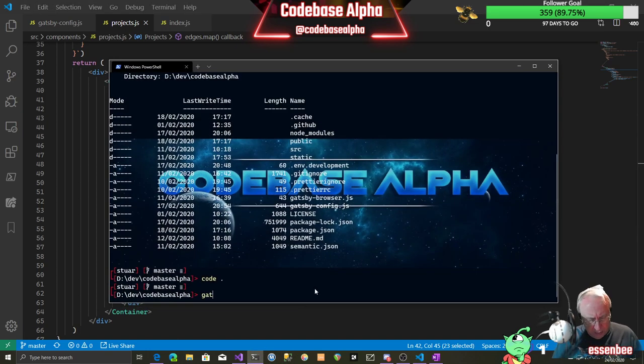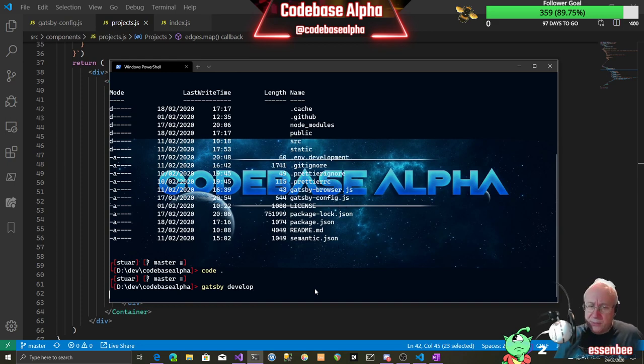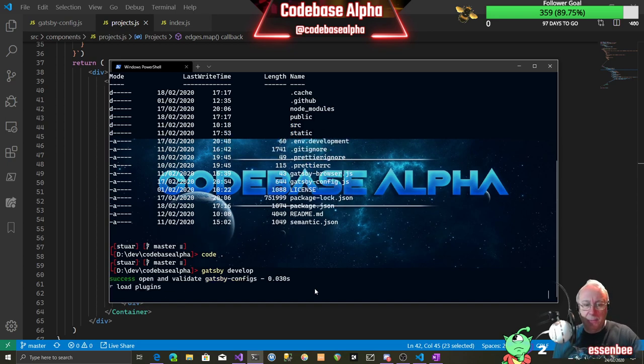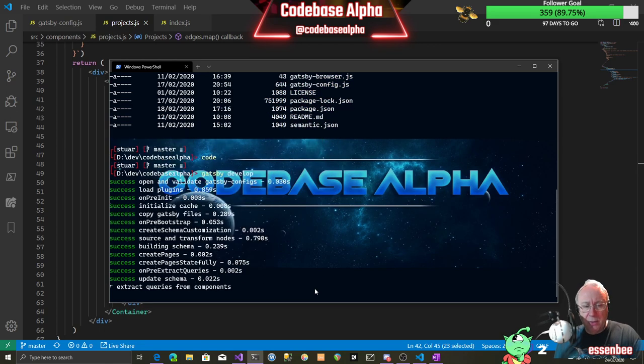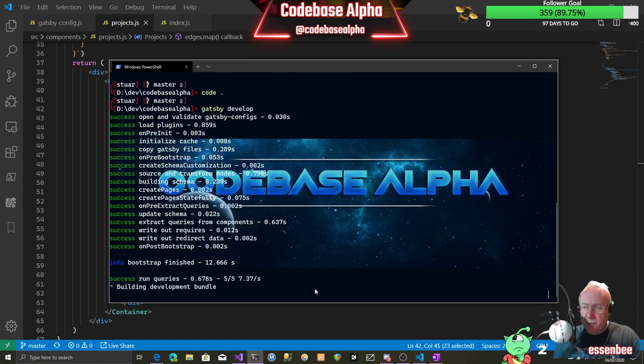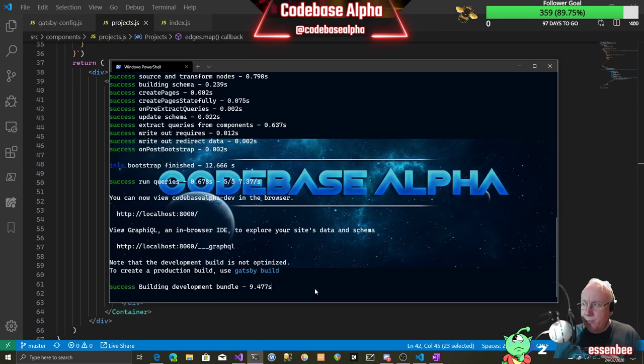To get into development mode, we just type gatsby develop, and this kind of syntax is fairly common to a lot of these frameworks. At work, they started using something called Strapi, which is a CMS, and it also has a strapi develop command. What this is meant to do is bring up a development server and also provide a hot reload function. But I have to admit, I haven't managed to get hot reload working, and I'm not quite sure why. I will sort it out before the end of the series of streams, but it's not quite working, so I have to refresh.